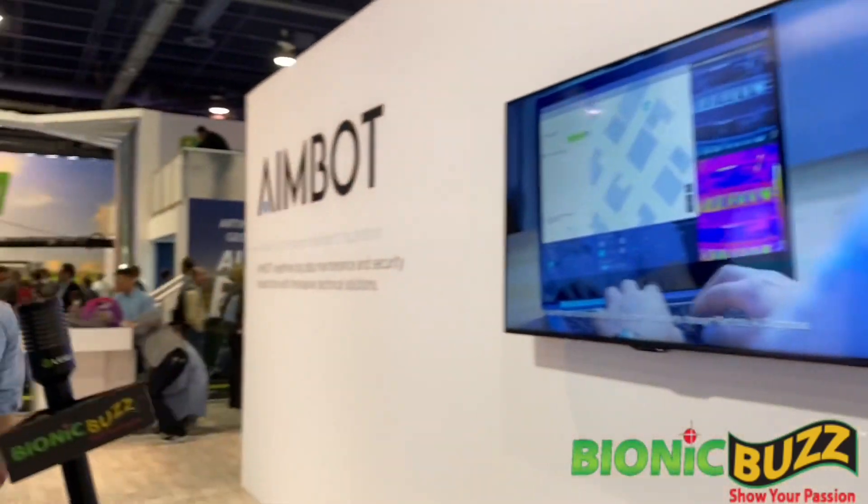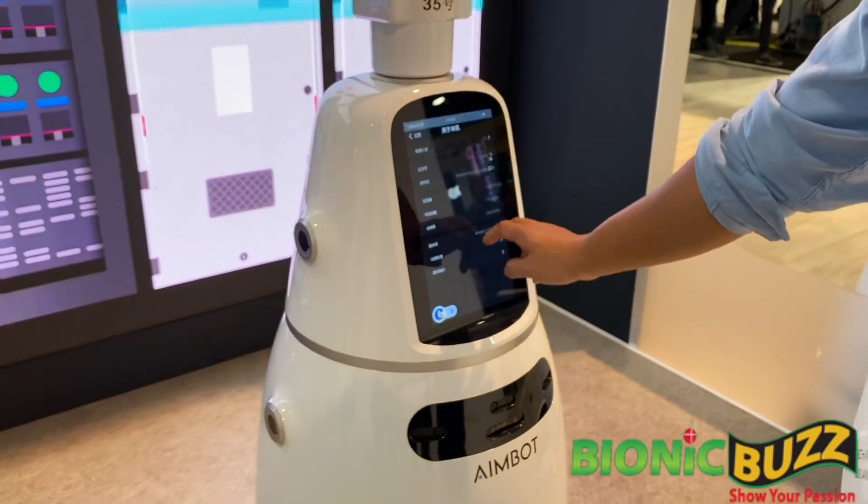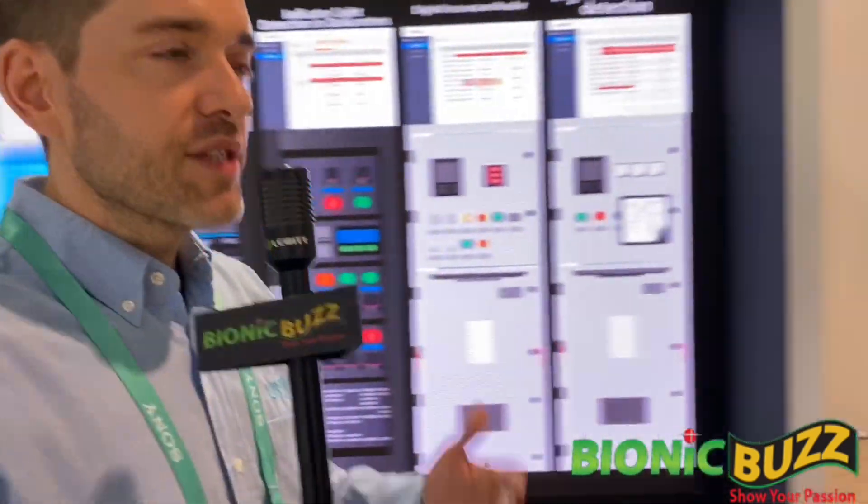If we walk this direction, I'll show you our Aimbot, which is our autonomous indoor monitoring robot. Similar to Cruiser being for businesses, some very large businesses that run data centers have a really difficult challenge monitoring all of their servers and huge server racks. The servers are similar from rack to rack — you've got lights and buttons to check, and you want to make sure the heat on the surface of the servers is within an acceptable range. Our Aimbot will go from rack to rack in your data center and make sure everything is acceptable, immediately notifying your IT manager if something is outside a given range. That's one of our business solutions.